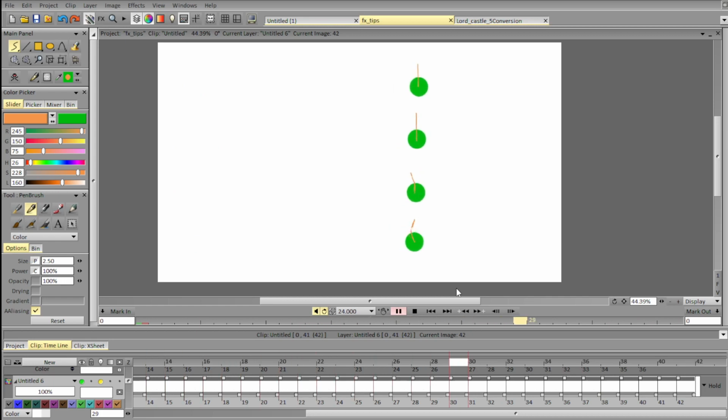Could someone tell me what's the big difference between these three examples? So we have 1, 2, 3.